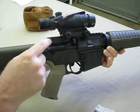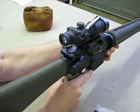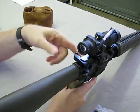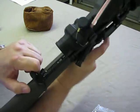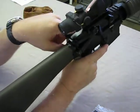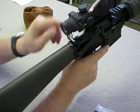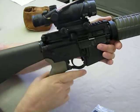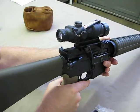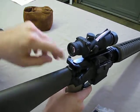It was an issue I've been neglecting and needing to deal with, and how I dealt with it was, I did wind up buying one of the BCM Gunfighter charging handles, and this is the medium, and I gotta say, I absolutely love this charging handle. If there is one upgrade you're going to do on your AR, I would suggest buying a high quality charging handle, one that's much easier to manipulate from the side as this Gunfighter is. So this solves my issue with getting around the optic.